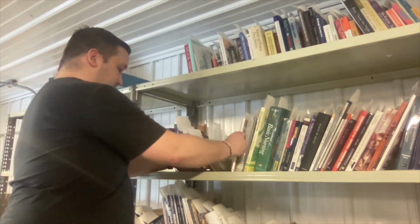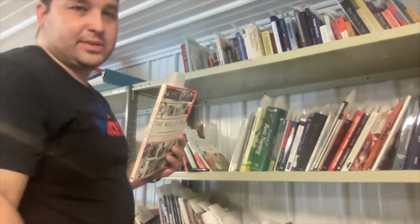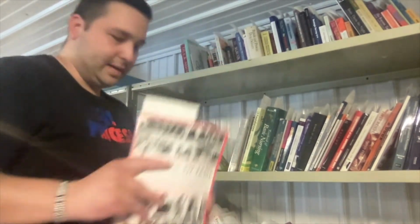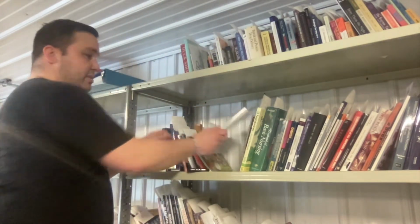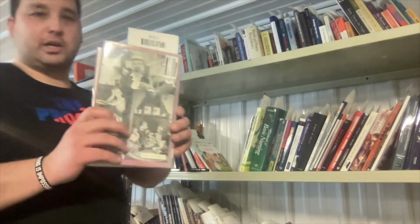All right. So that's a winner. If this was a winner right here, what I would do is just put that in the IKEA bag like that. And then this one doesn't have an ISBN, or barcode rather.